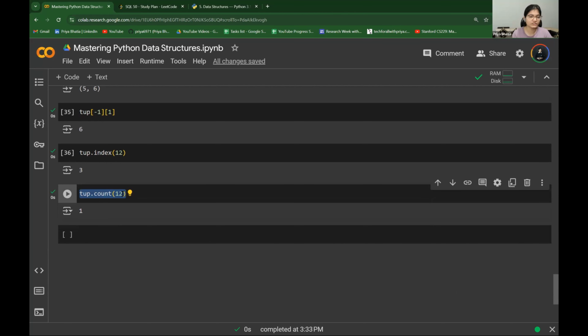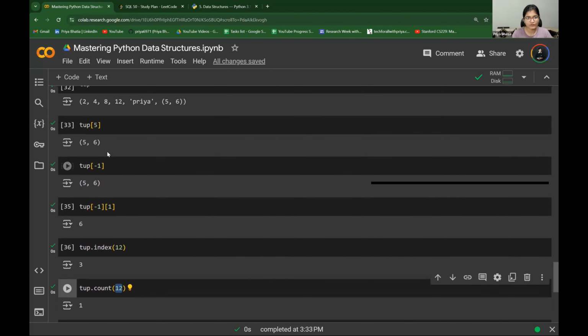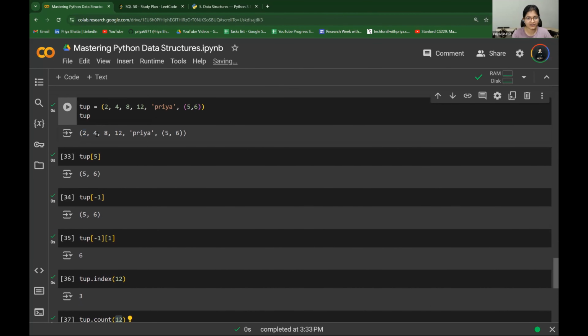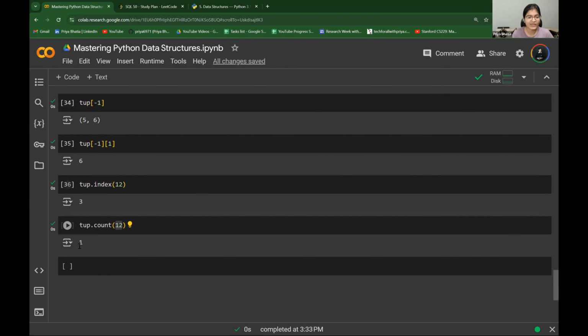So this count function, whatever number you're writing, will generate the frequency of that specific number. If you have duplicate elements and you want to check how many times an element is repeating, you can easily check that. If any element has a count value more than 1, definitely that is a duplicate element and you can directly return that. That's the core idea of this count function.